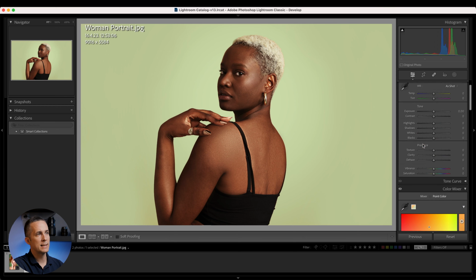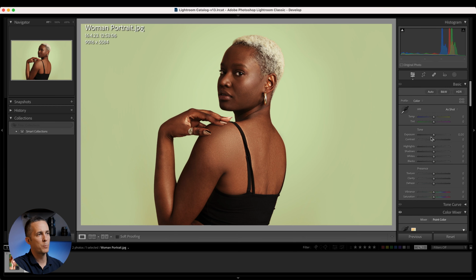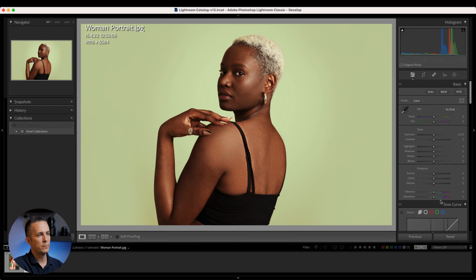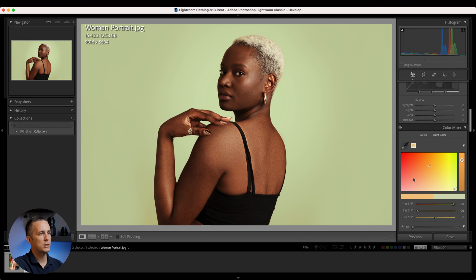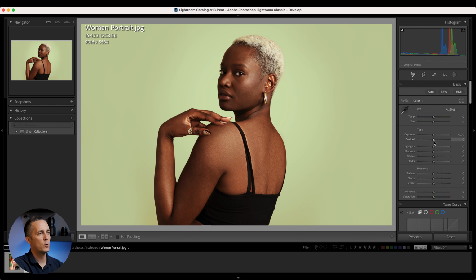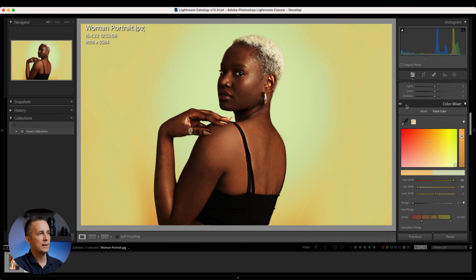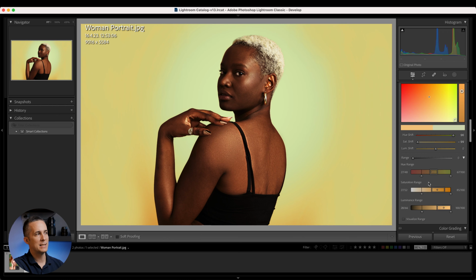One important thing is that all the settings you have up here, exposure, contrast, highlights, etc., and also the tone curve with all the settings there, will affect everything that you are doing here. So first, if you want to change anything in the photo, go right here, because now if we change the contrast, see, we changed the contrast before we applied this effect, and we are basically having different colors here. They're more saturated, more vibrant, and we need to adjust these sliders accordingly.